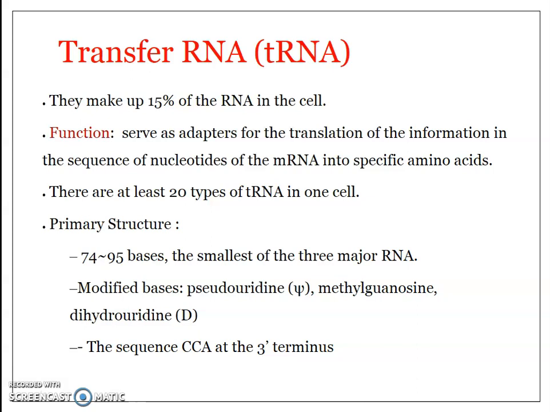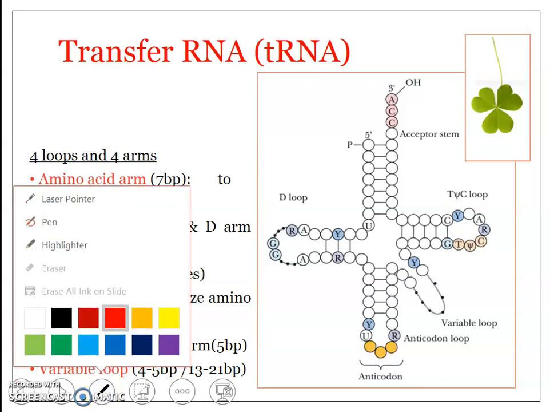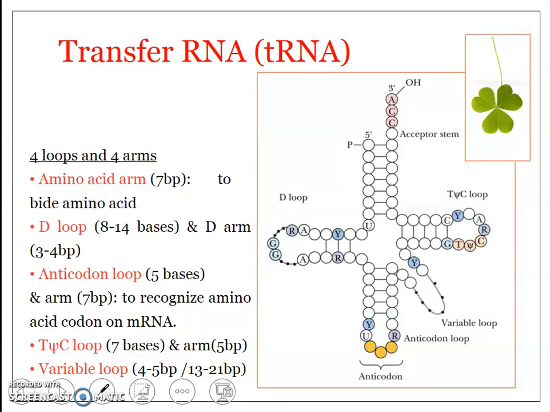Right, now another important feature of the tRNA is the folding of the primary chain. Okay, so here you can see the primary chain. But what you can see is there is complementary base pairing within the chain. There is intra-chain base pairing in the tRNA, in the primary structure itself.